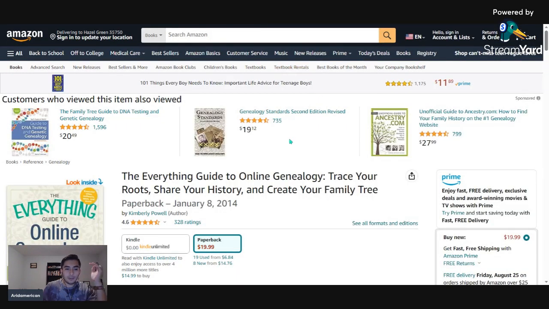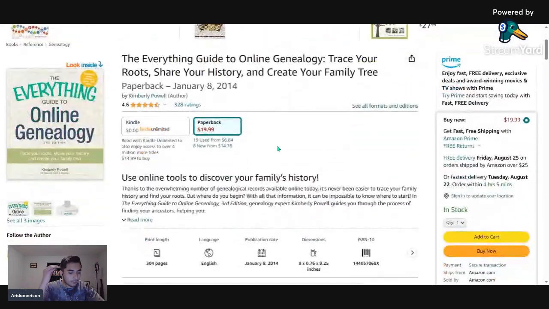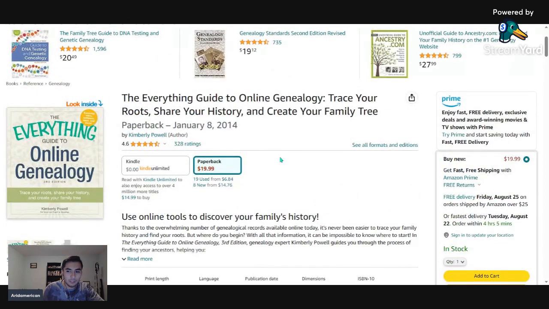So I wanted to recommend this book. I took a formal genealogy principles course from Boston University, and one of my instructors was Kimberly Powell, and it was a pretty good course. But a lot of useful information is in this book. I really recommend you guys buy it. It's really not that expensive. It's $20 off Amazon if you want a brand new copy. But if you want a used copy, you can certainly get it off of ThriftBooks or other places for like $7, $8 or whatever. I think it's close to 200 pages. But it's in really large font, so honestly, you could fly through it very fast. And it does go over the wildcard searches and different methods for searching that I mentioned.